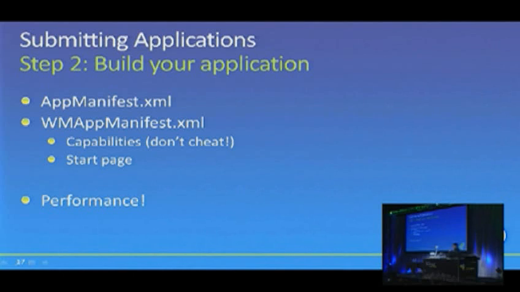The WMAppManifest also defines the start page of your app. So when you first create an application that says main page, don't be locked down to that. You can use anything you want. An important thing there is also that the size of your final DLL impacts a lot on the start speed. So if you have about 20 XAML pages in your main project, it may be slow to load. There's nothing to stop you putting 19 of those XAML pages in another project. It'll all package into the same XAP, but that first DLL load will be much, much faster. So, yep. So performance, important.